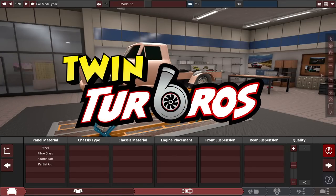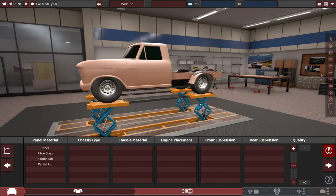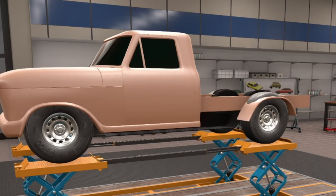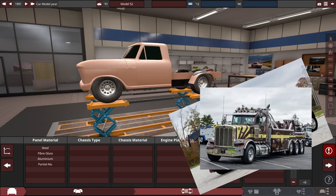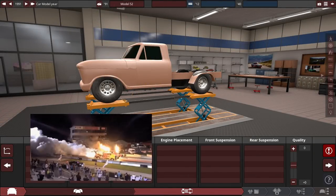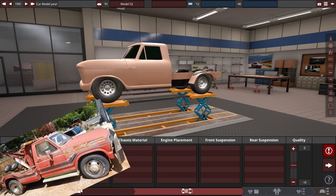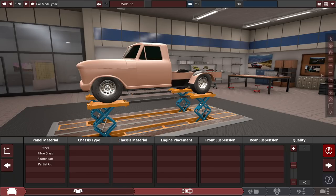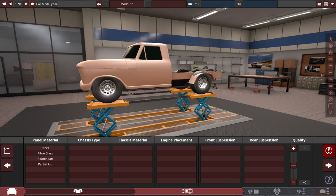Hey, hello and what is up guys, Rai here and welcome back to some more Automation and BeamNG Drive. Today we are going to be building ourselves our very own tow truck. I've got a lot of cars I've made in Automation in BeamNG, but I've never built a car that can tow other cars. So we're building this thing, and it's not going to be a regular tow truck. I need the best tow truck — this is going to be the fastest tow truck in the world. We're going to make two different versions: one very normal and tame, and one that is very Rai — a twin turbo spec tow truck with a lot more power and a very high, unreasonably high, top speed for a tow truck.